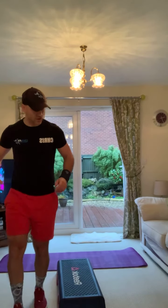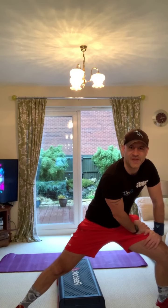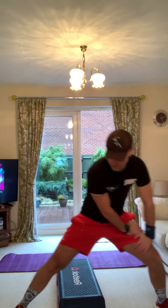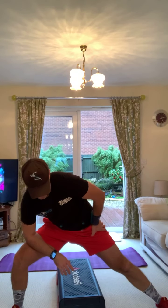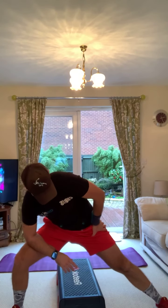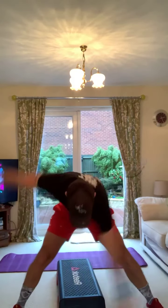Good stuff, down to your side lunge. All your weight onto one side. Oh yeah. Okay, switch sides. Remember, bend one knee, other leg nice and straight. From there, keep your knees slightly bent and we're rotating through the shoulders. Touch the toes if you can. Come on, let's go.